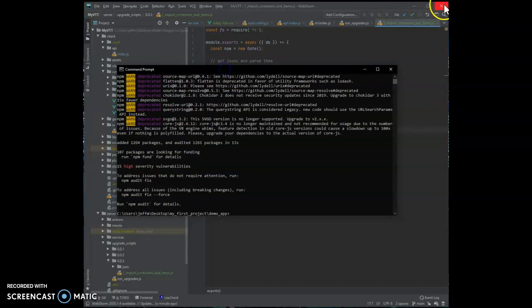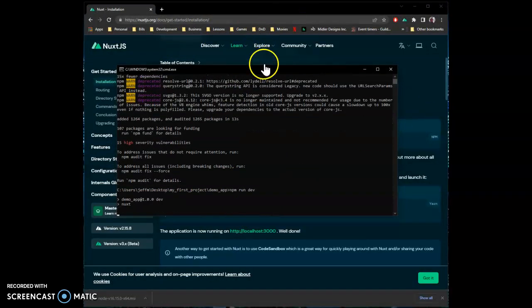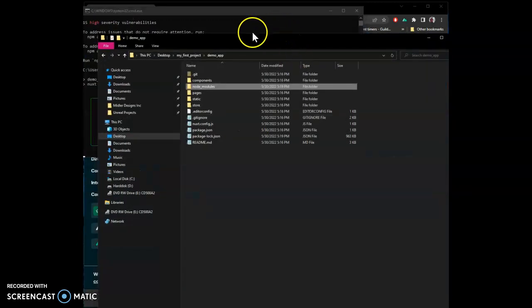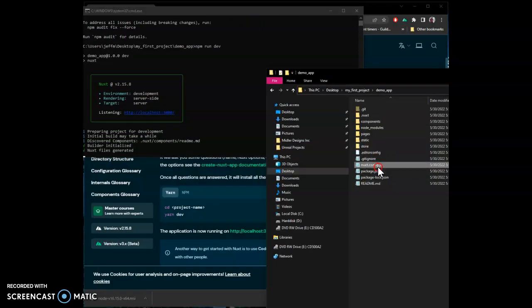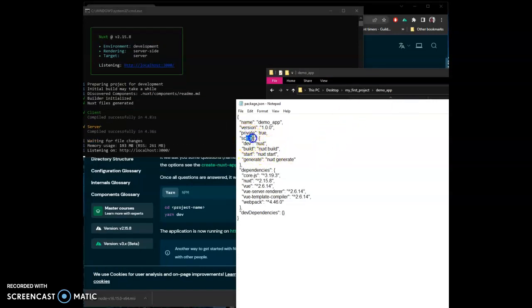So now that we have that, don't worry about any of this, we can go ahead and start our application. So we can hit npm run dev, and I'm going to hit enter. And what this is doing is, if we take a look at this package.json file right here, you can see that it has scripts, and you execute the scripts of the project you're in by calling npm run and then whatever keyword you have. Like I could put this dev wahoo and then save it, and instead of npm run dev, it would be npm run dev wahoo. So it's literally just whatever you put in here.